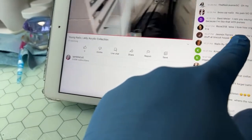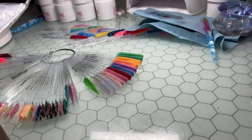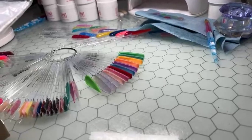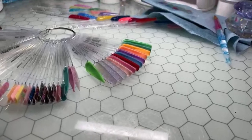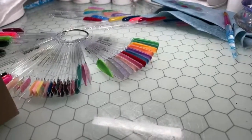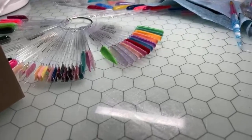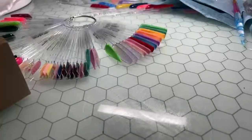Shopping for nail stuff at Biscuit's house, yes. I love how organized it is. Thank you so much. No pain, no gain. Sell them to your clients. Oh, Lord. Yeah. I knew it because I'm a Capricorn. I'm funny about organizing, too. Yeah, I can relate. I'm a Pisces in love.